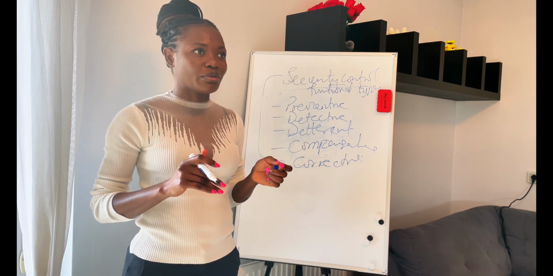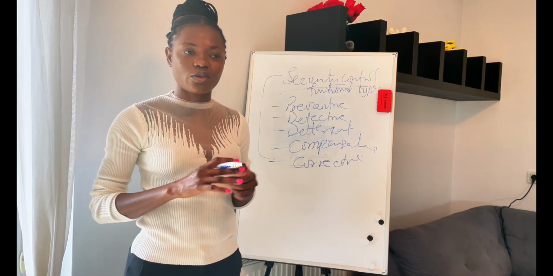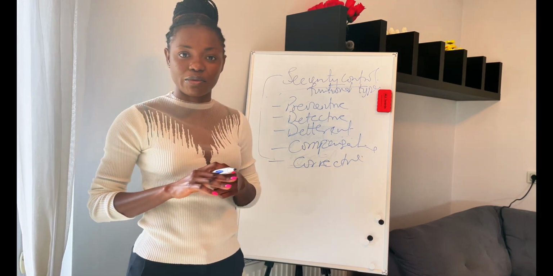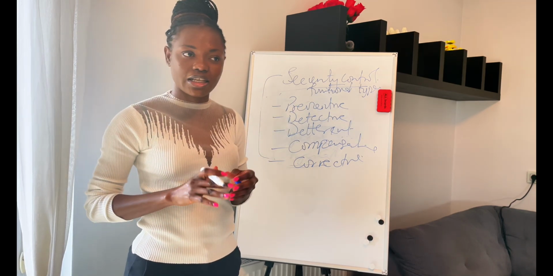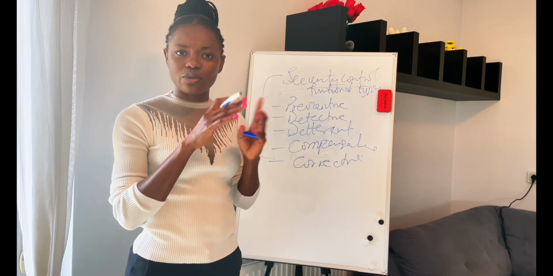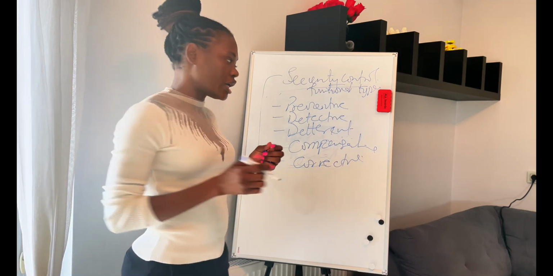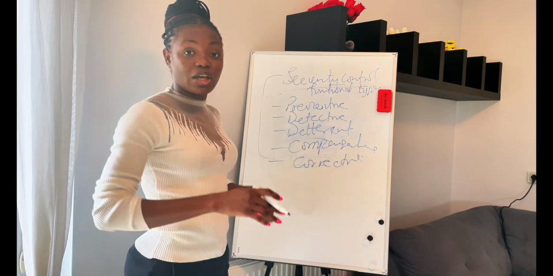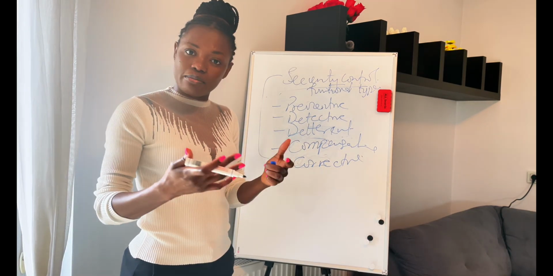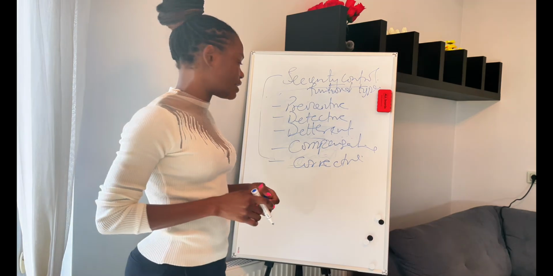Deterrent is something that is used to scare attackers, and it could come in different forms. Let's say, for example, there's a camera at the entrance of a bank. The first thing an attacker is thinking about when they want to launch a physical attack on that bank is, what do we do with this camera? So deterrence is like creating a fear in the mind of the attacker, so that that fear might result in them ditching the idea of attacking the bank.